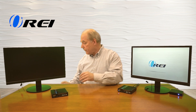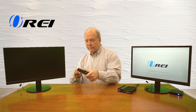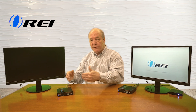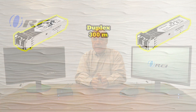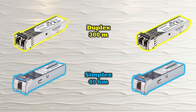Now we're ready to connect up the remote module. I'll connect an HDMI cable from the monitor to the HDMI output port on the receiver, and the power supply's already plugged in — the barrel connection plugs into the DC port in the back. Once powered on, the receiver starts its own power-on self-test, checking the electronics and the resolution of the monitor so it can tell the transmitter the best format to send. The only connection missing between the two is that fiber optic cable — up to 300 meters on a duplex connection and up to 40 kilometers on a simplex connection.